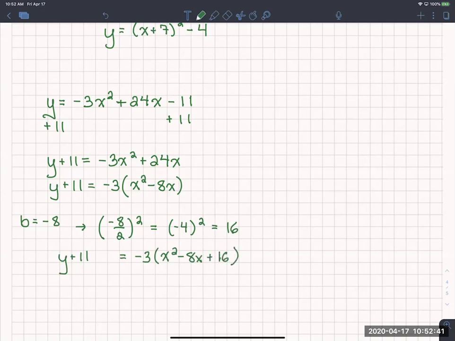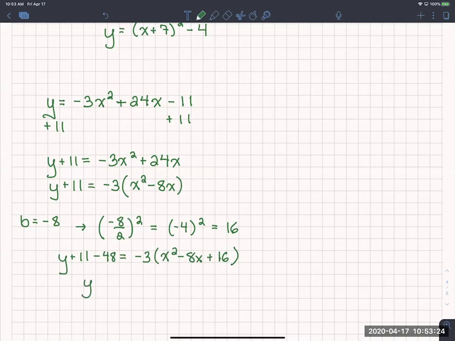Now, to determine what to add on the left, it'd be 16, what we added on the inside of this parentheses, times -3. So 16 times -3 is -48, and we're going to add that to the left side. Now remember why we're adding -48 and not 16 is because if we distributed the -3 through, we would get -48 on this side. So we actually didn't add a 16, we added a -48. So if we add -48 to this side of the equation, we have to add the same amount to this side. Now we clean it up, we combine like terms on the left.